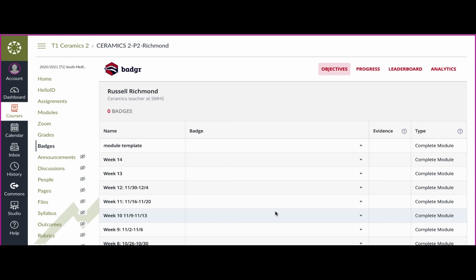And so it's great if you want to start this out at the beginning of the term, to do this before you have a lot of things created. And that way you can kind of build this as you go. But if you are doing this in the middle of term, that is okay too. It's going to pull in all of your created modules within the course automatically. You do not need to do that.